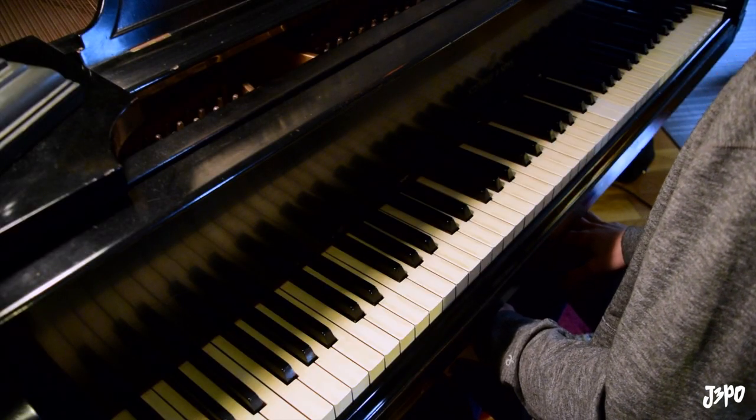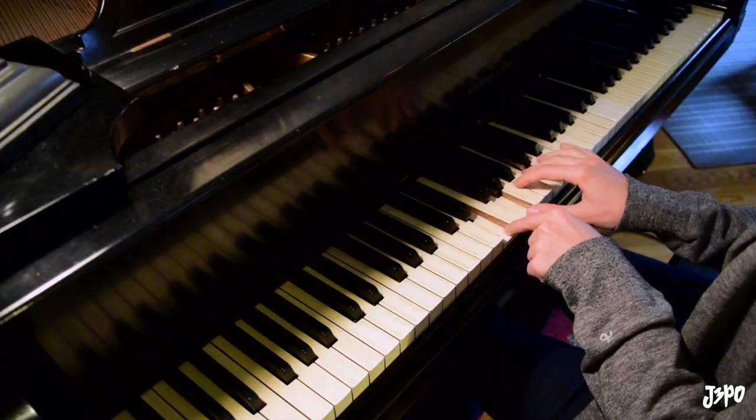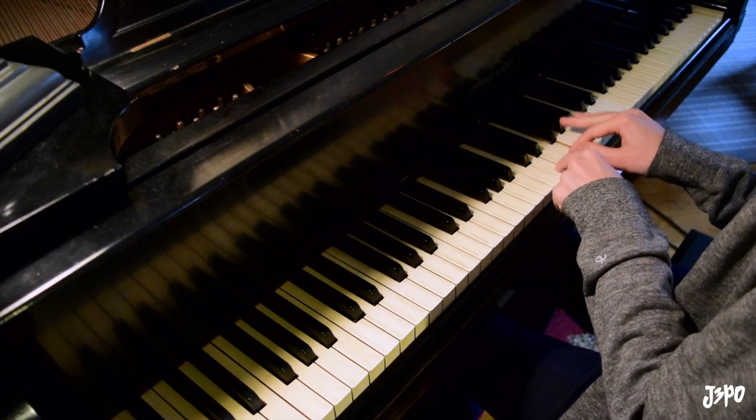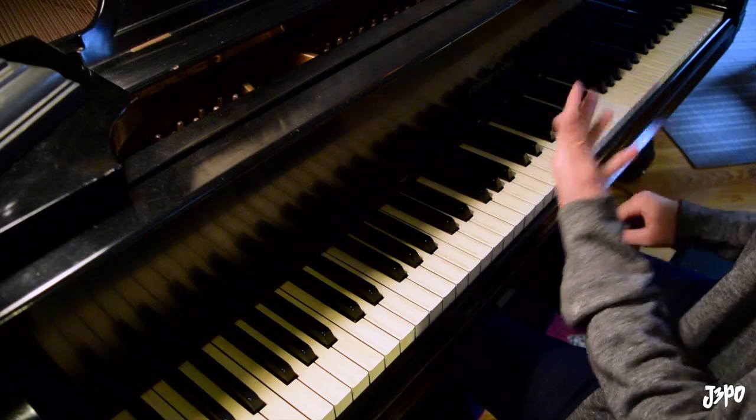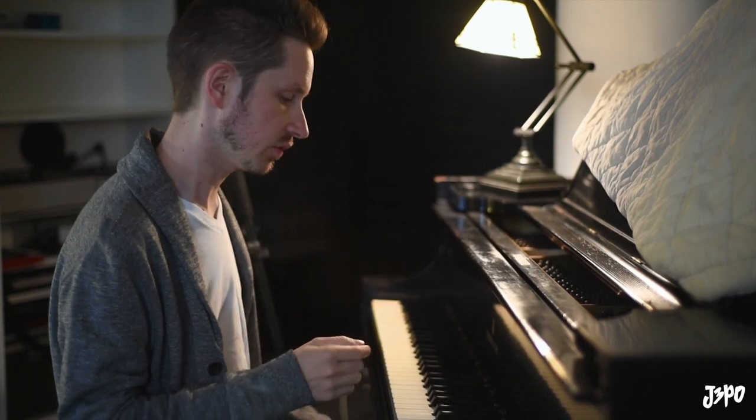The way to practice it is just take the C major scale, and we're going to harmonize it in triads. But we're not going to do it like this. Instead, we're going to alternate between 1 and 2 minor. So that means C major triad and a D minor triad, and alternating inversions.